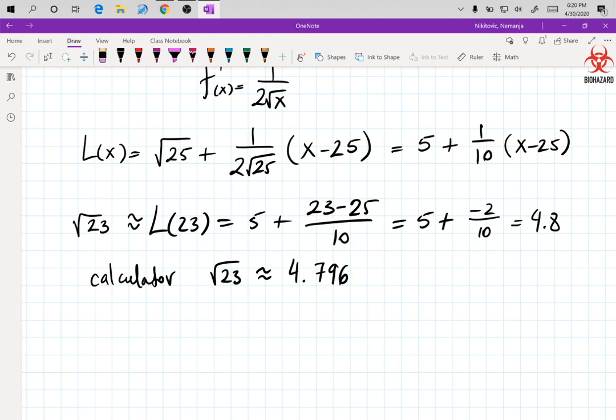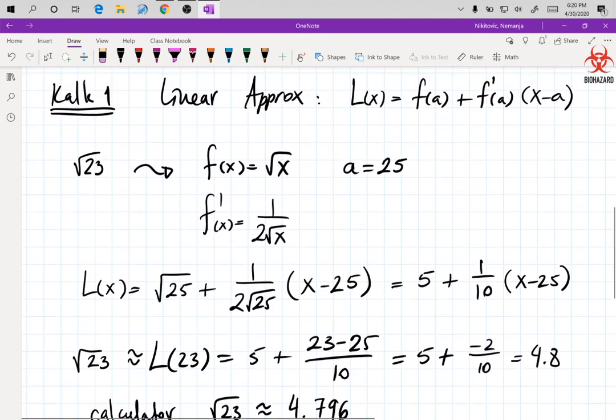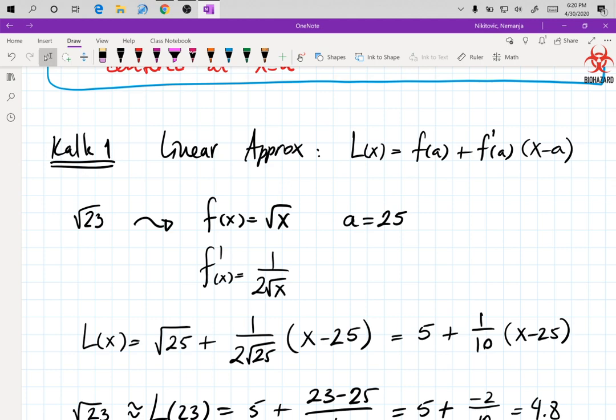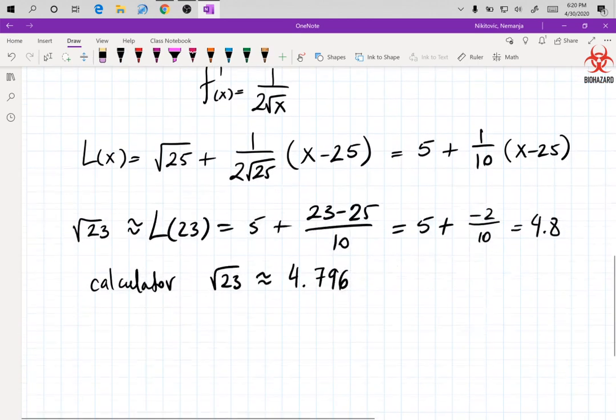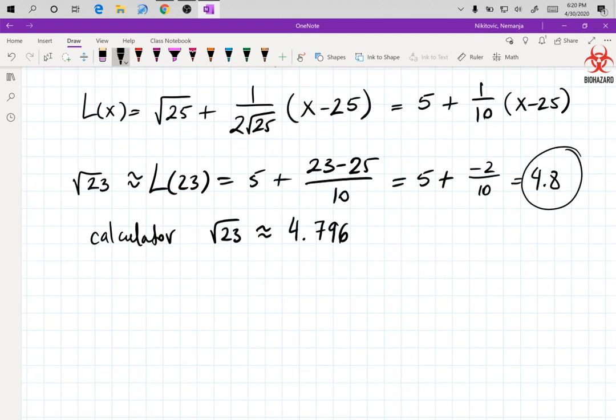But the thing is that if I put in another term, which we don't know yet what it is, so if I have this, and then I say plus f double prime, blah, blah, blah, in that case, my result of 4.8 would be even better and closer to this. So on a clean calculation over there, we would get 4.79 blah blah blah something, right? So it will be way closer to what the calculator gives us than what we calculated with 2 terms.